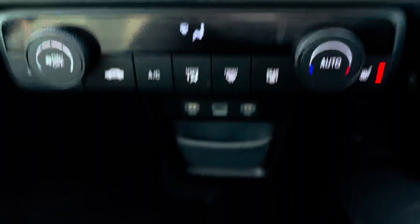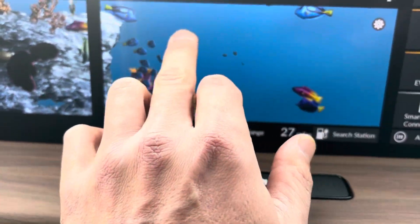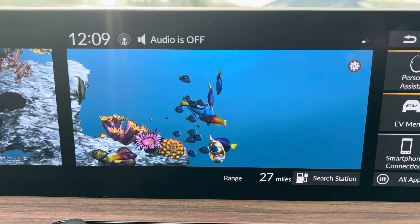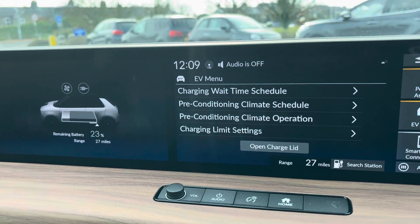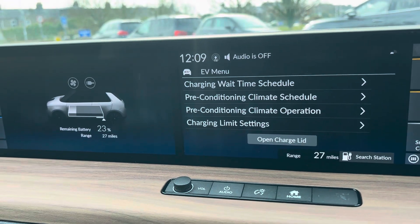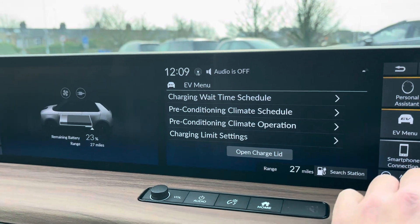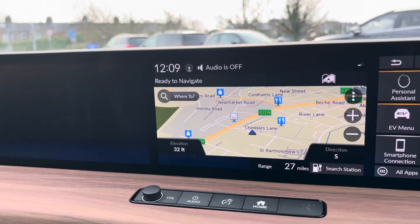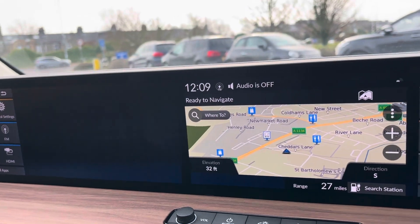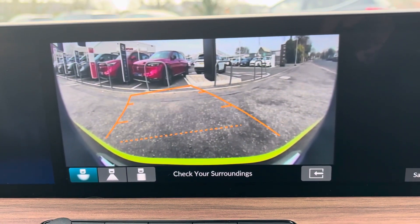There's a pull-out cup holder hidden away nicely. On the infotainment screen I've got the fish tank display on at the moment — if you want to drop some food in and feed the fish you can! You can also access the EV menu to set preconditioning so it warms up in the mornings, download the Honda app to configure different settings and control the car from your phone, plus there's navigation, digital radio, and all connection systems on this screen. Pop into reverse and you get the rear camera.